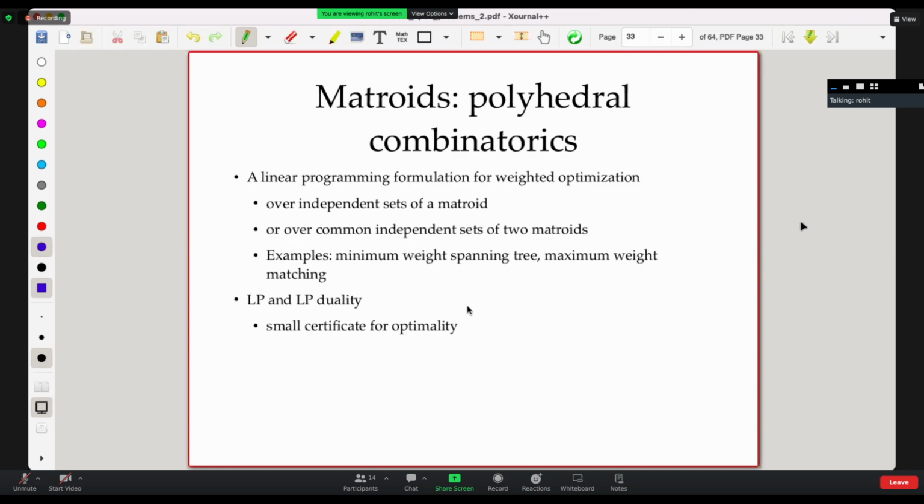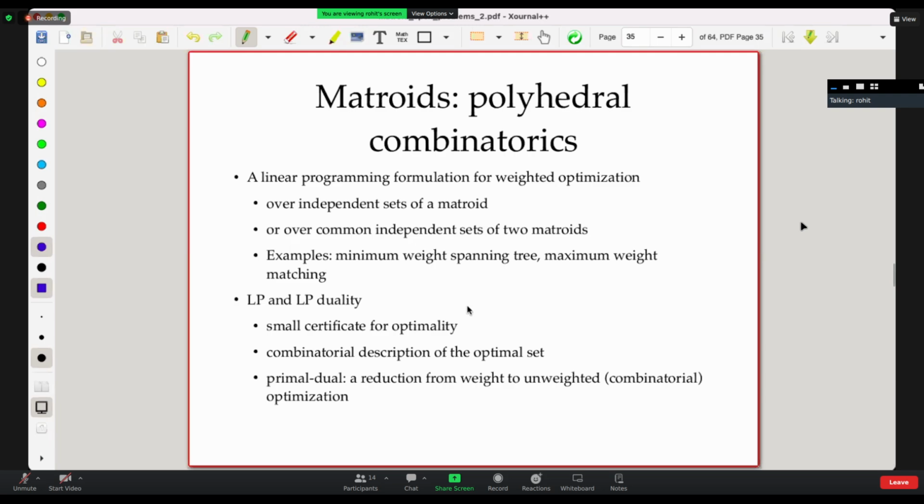All this theory was built in the 60s and 70s, and what it allowed us to do is design efficient algorithms for these weighted optimization problems. With LP and LP duality, there are different views. One way to see it is that when you write a linear program for a weighted optimization problem, there is a small certificate for optimality.